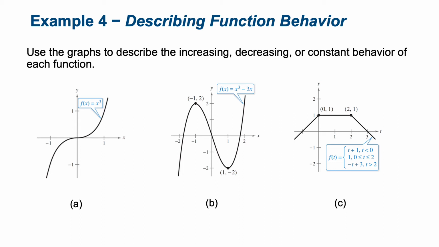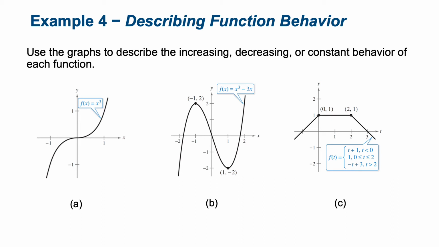So for part A, since this doesn't have an endpoint, we assume it goes on forever. So let's say from negative infinity to 0, it increases. Oh, but it still increases from 0 to infinity. So this whole thing increases over the entire real line, the real number line, the entire set of x values. So as x goes from negative infinity to positive infinity, y is increasing. So this is an increasing function.